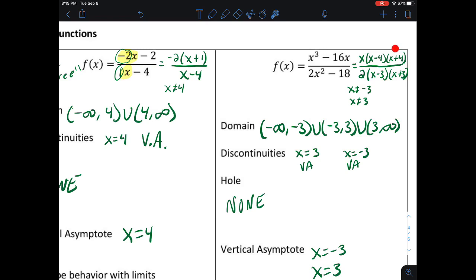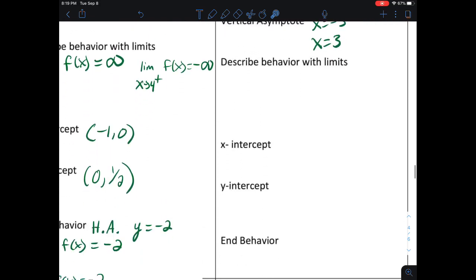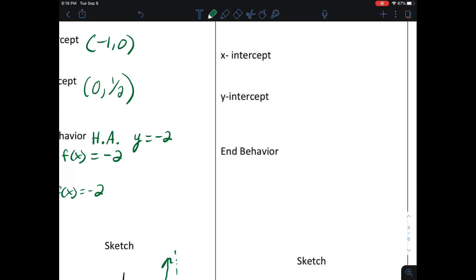We have three numbers that will make only the top equal 0. Negative 4, positive 4, and 0. So we have three x-intercepts here. We have an x-intercept of 0, so 0, 0. An x-intercept of negative 4, 0. And an x-intercept of positive 4, 0. Now, my y-intercept, since I have the origin as an x-intercept, that's also going to be my y-intercept. A function, hence the word function, cannot have more than one y-intercept because it would fail the vertical line test.